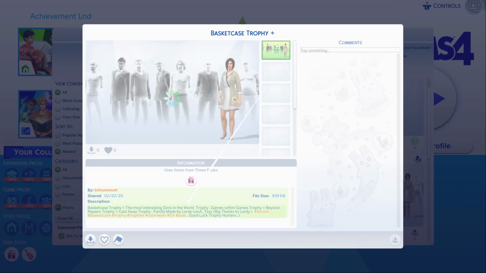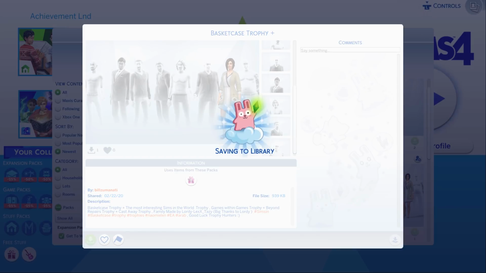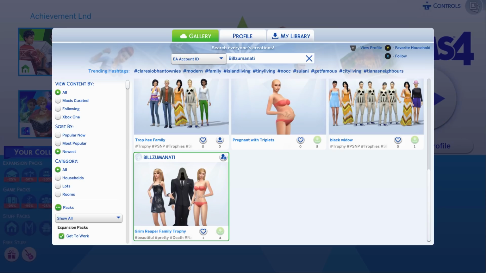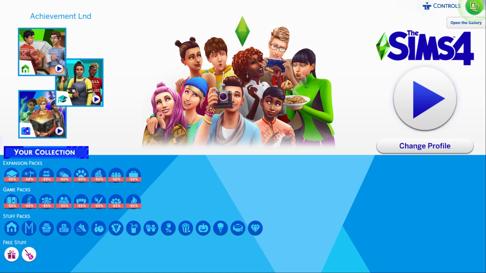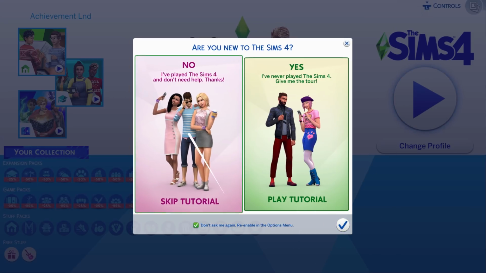You just click on them, and at the bottom left it says Save Household. So just save each one. Once you're done with saving them all, then we could start. So just back out, and we're going to start a new game. Go to skip tutorial and hit don't ask me again.